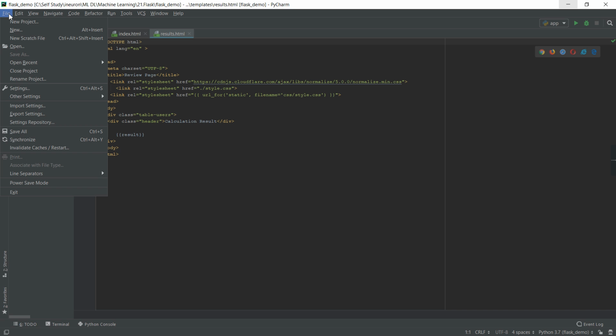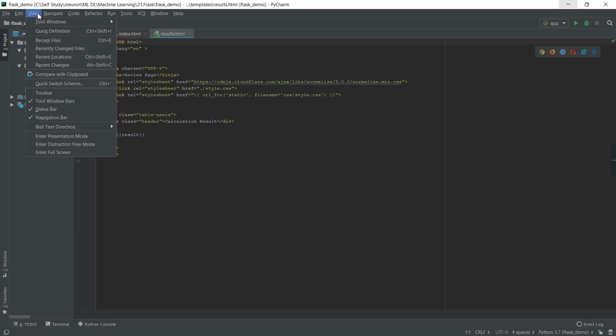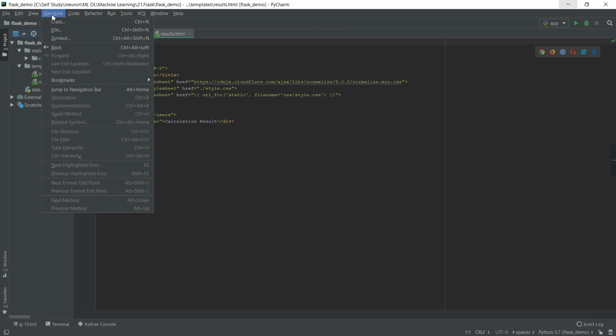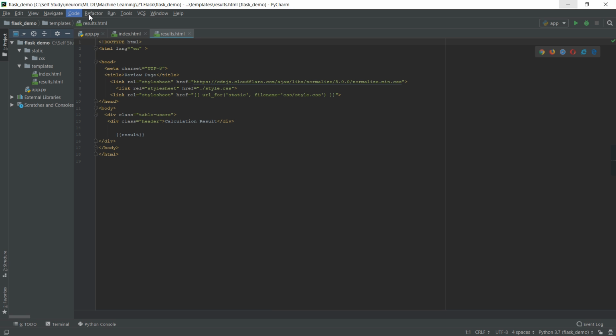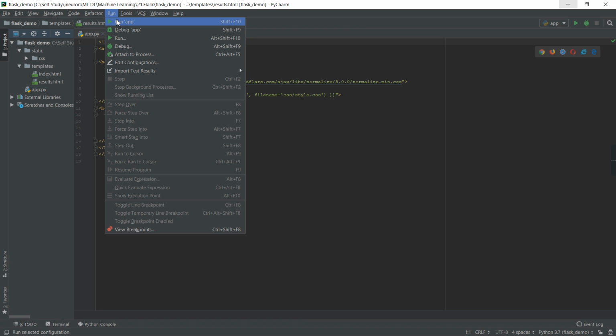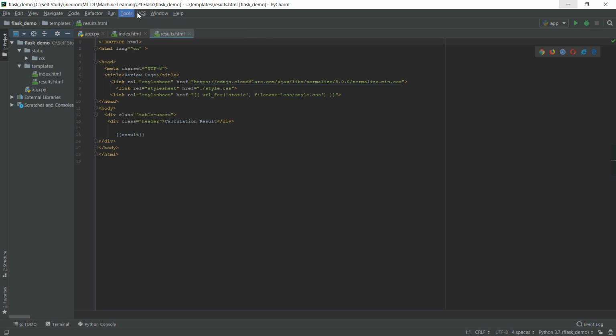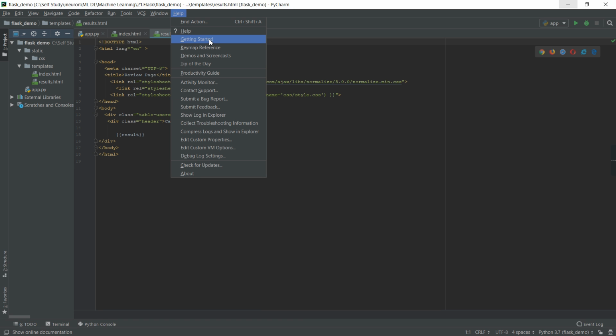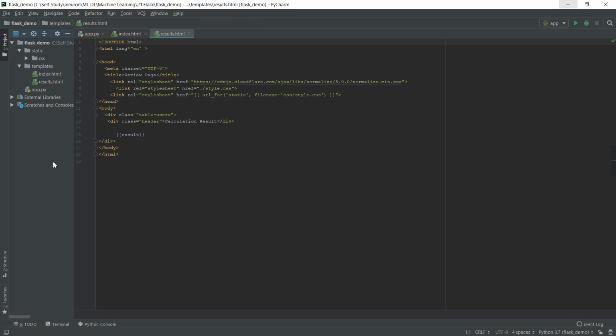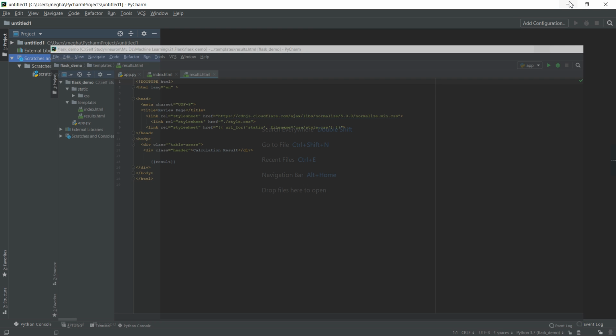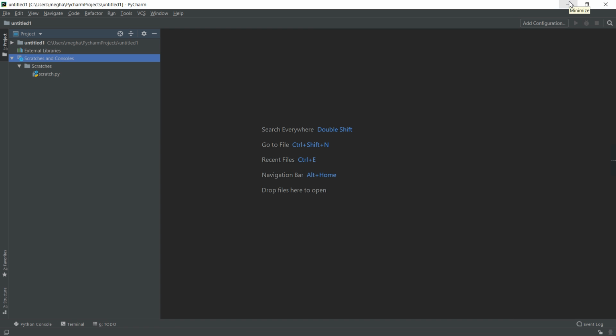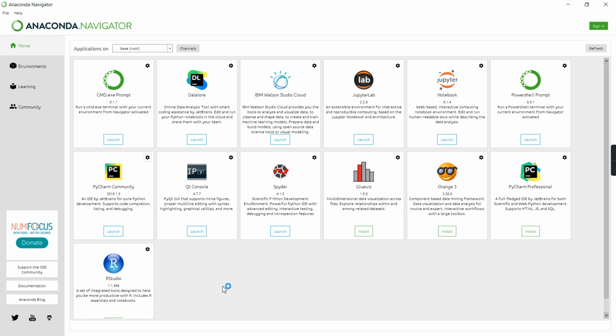You definitely have similar options like file, edit, view, navigate, code. You can run the code from here, or you can use the shortcuts that they have in order to run the code. So this is about PyCharm in total.